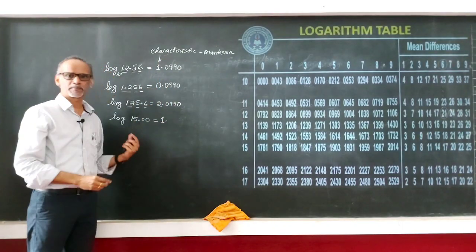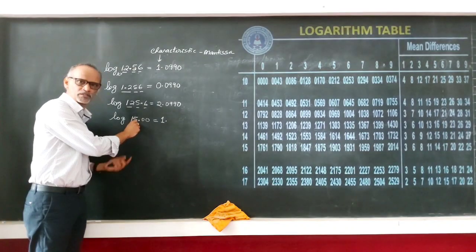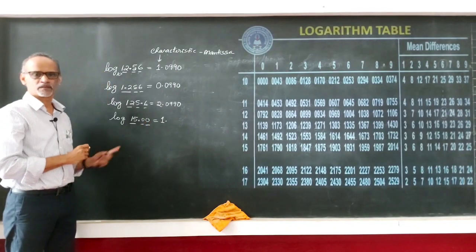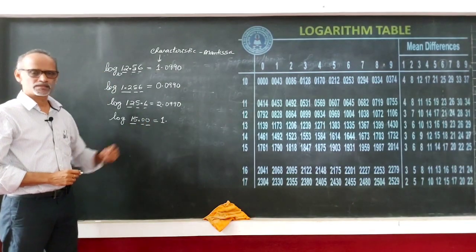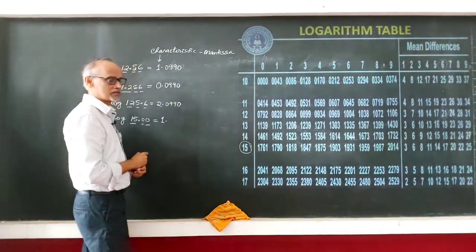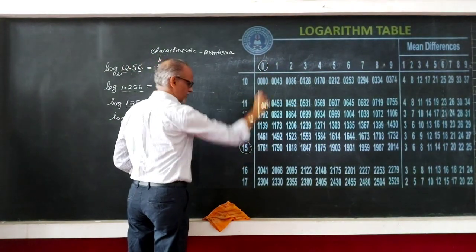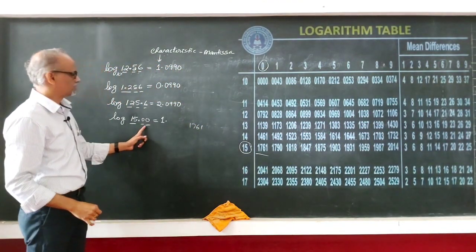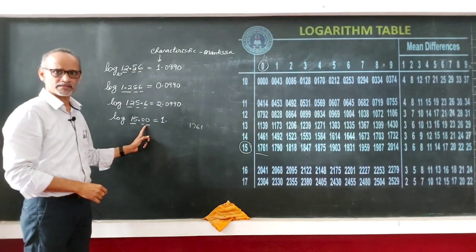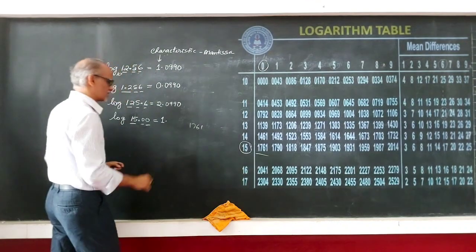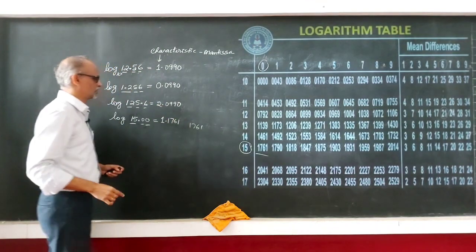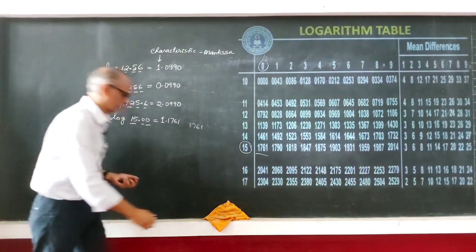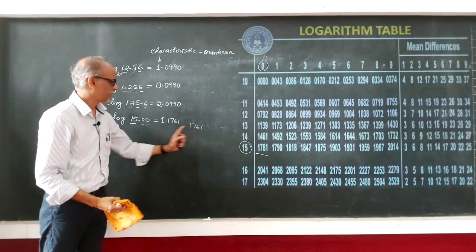How to find the mantissa? Split the given number into 3 parts. First 2 digits, always it has to be first 2 digits only, okay? 2 digits, 1 and 1, which is 15, 0, 0. Let's see the table. 15 is here, 0 is here, and 15, 0 intersect at a number 1761. And there's no 0 under mean difference. That means this itself is the mantissa, so it's 1761. So this is how we can find the log of a number, okay, with the characteristic and the mantissa part.